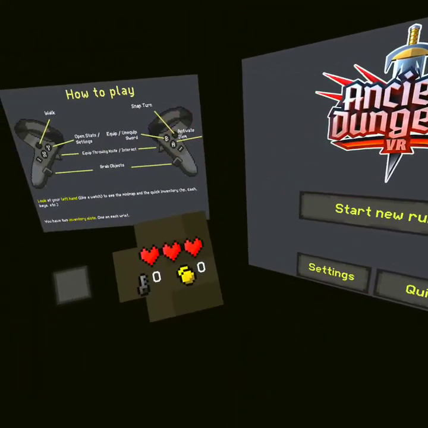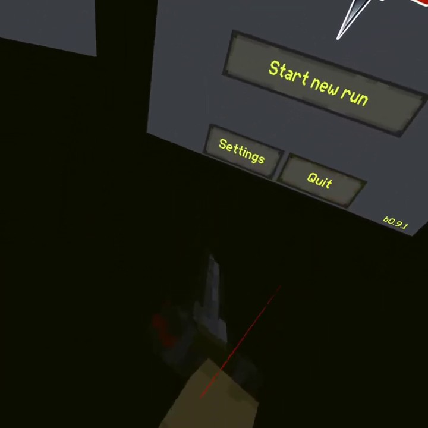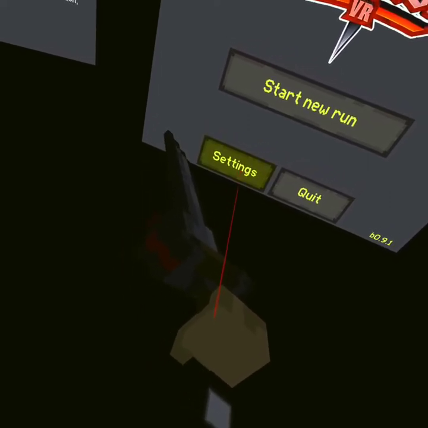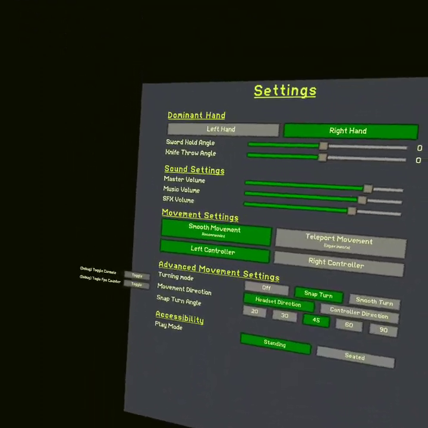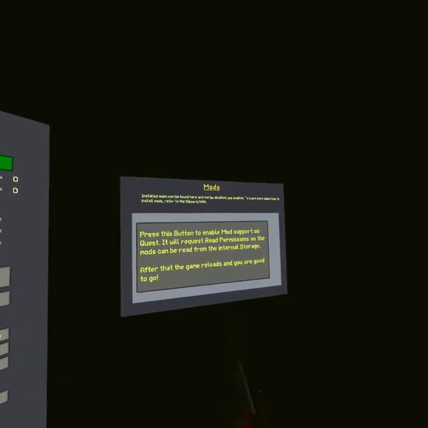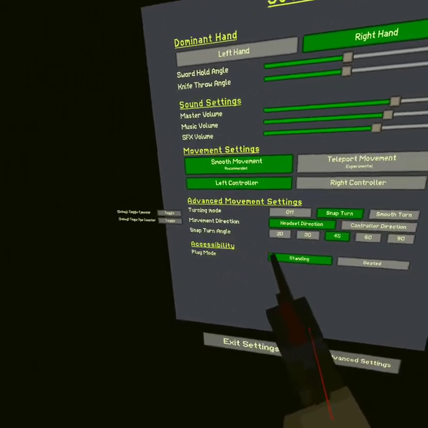That's nice and big. I can see my stats. I'm standing. I see a laser pointer, so I'm going to try the laser pointer and go for the settings. There we go. Got settings. Okay, that's hard to read. Can't read that. Can't read this.